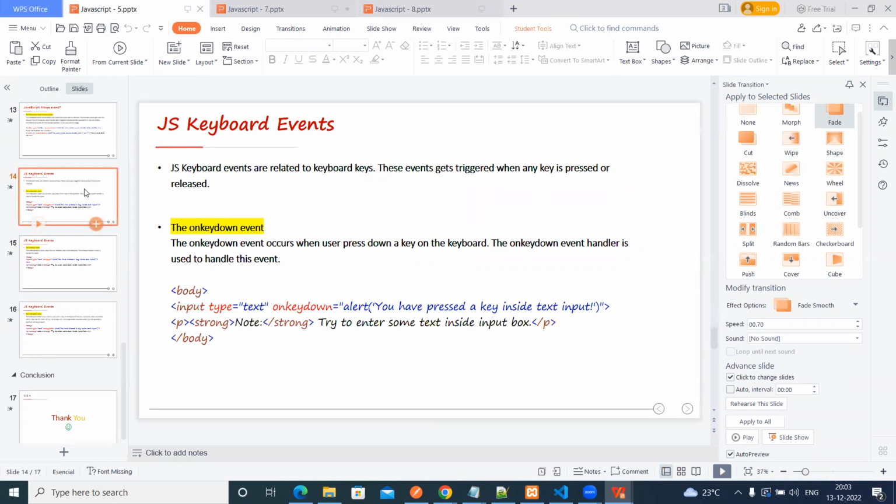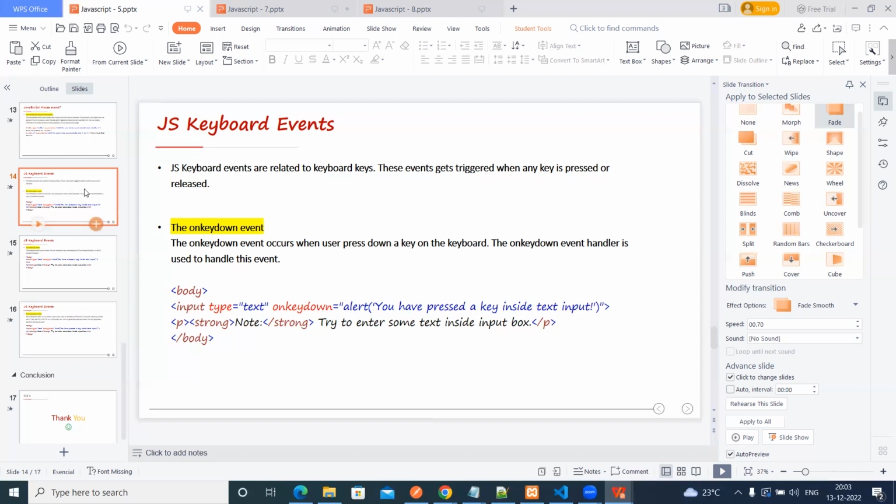JS keyboard events are related to keyboard keys. These events get triggered when any key is pressed or released. We have three events for keyboard: onkeydown, onkeypress, and onkeyup. Onkeydown and onkeypress look the same, but there is a minor difference.